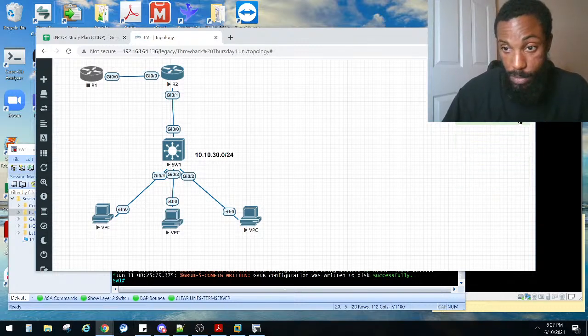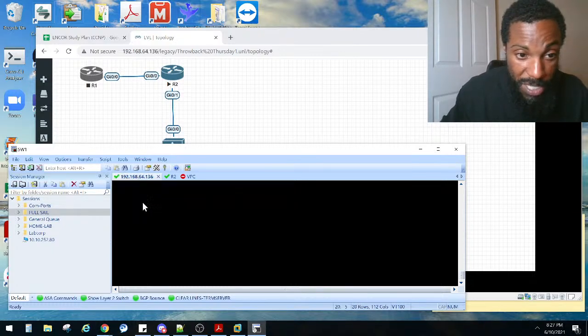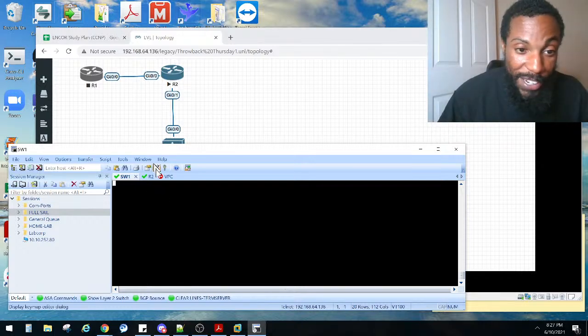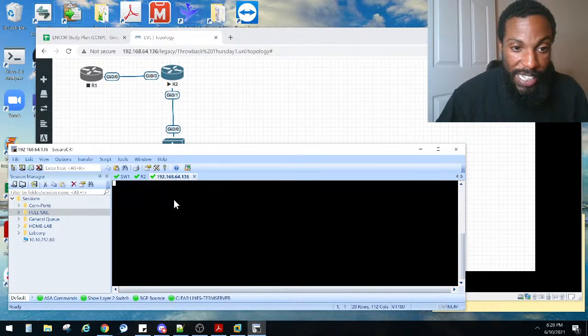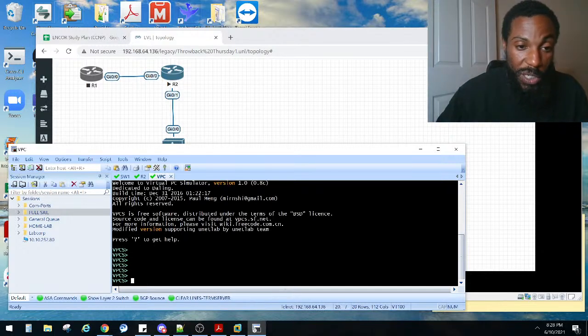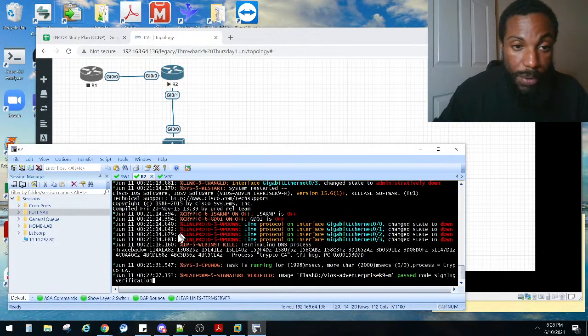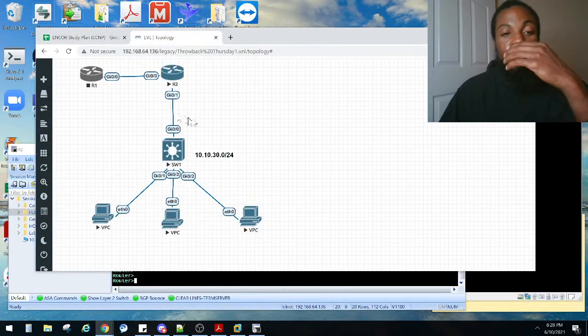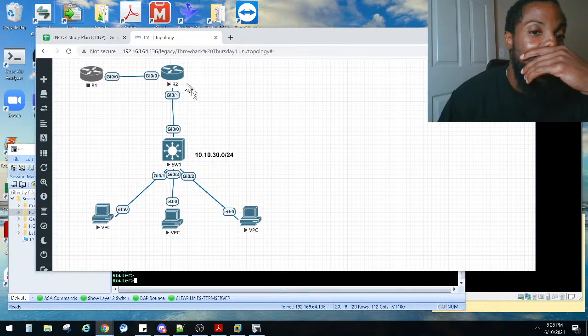Something I got to get used to. Y'all know I'm used to actually using actual hardware and how much I'm a proponent of using actual hardware, because little things like this, man. Whatever. All right, the switch is powering on. The PC is powering on also. Well, he's on now. Router 2. I guess let's work with router 2 and put him in a different subnet. Let's make this private.